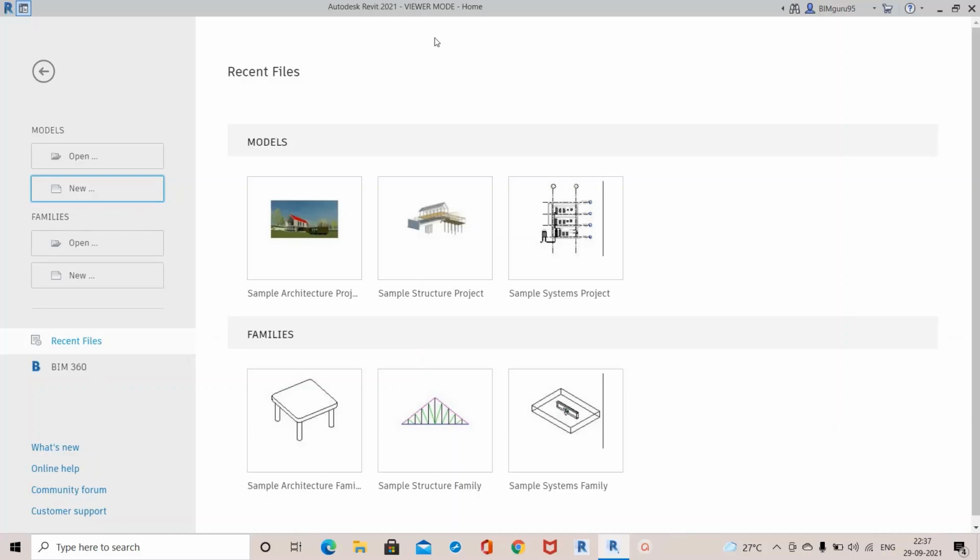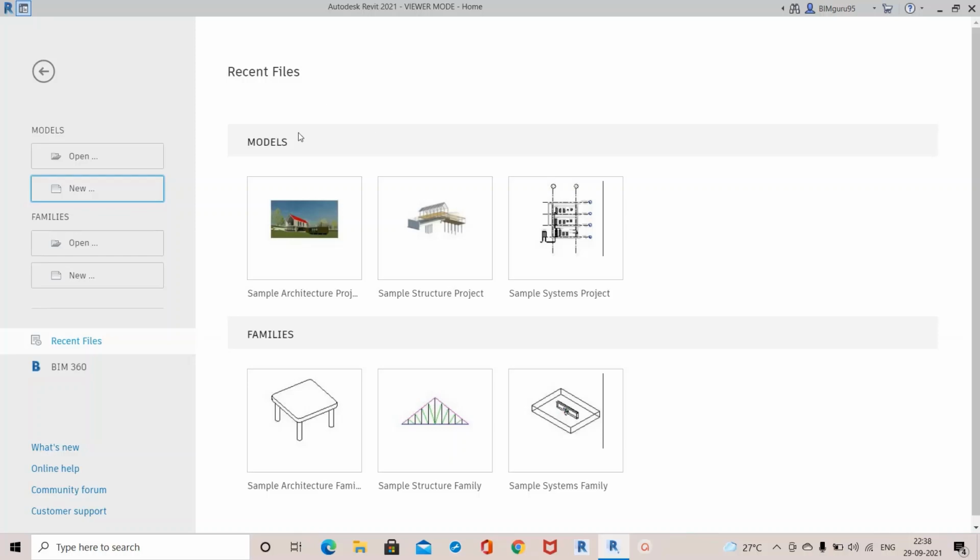So in this one, we'll see how we can create levels with the help of Dynamo. After that, we'll see how we can create the plan views, floor plan and ceiling plan views, with the help of those levels, with Dynamo of course. And after that, we'll create the sheets and place the views on the sheets. So this is the plan I have for these Dynamo sessions. In this one we'll cover how we can create the levels. Let's see how much we can cover in this one.